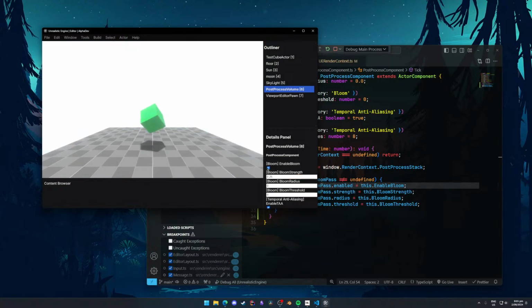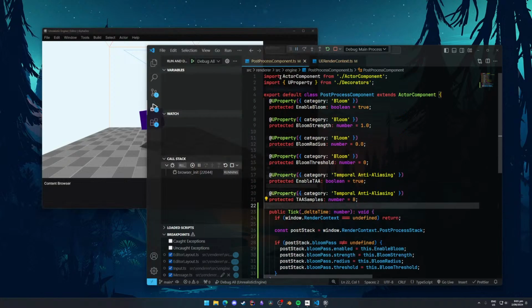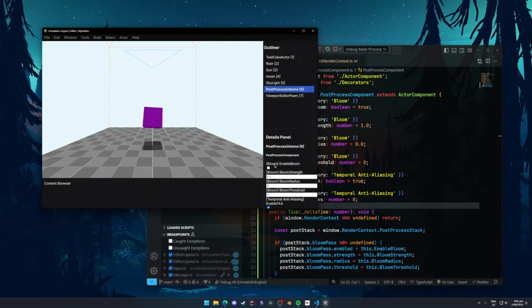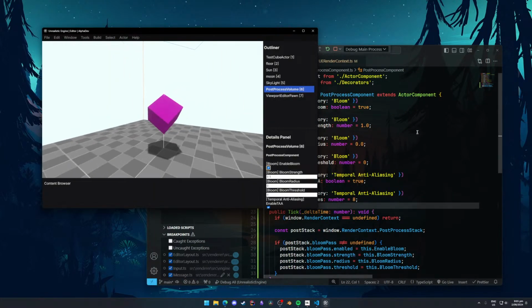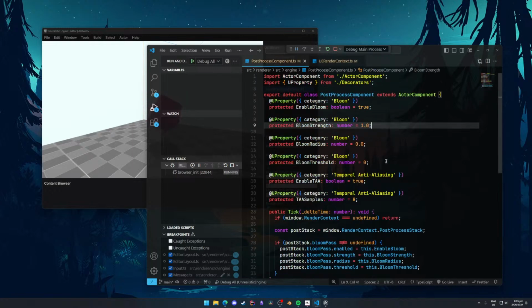I don't have this saving the scene in yet, so I can't actually save these things. So I guess let me give it a decent default bloom strength of 0.1.